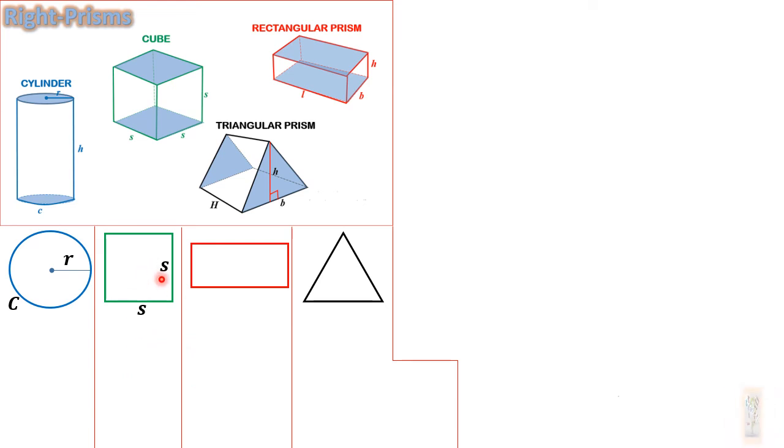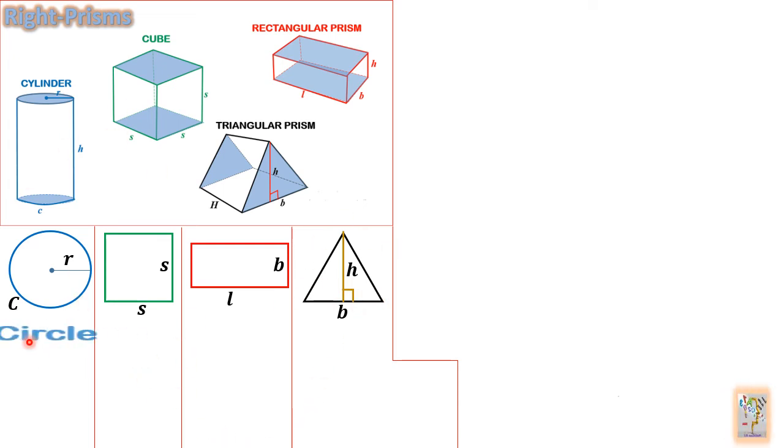Now, this one, the side and the side, they are equal. And what is the name of this shape? A square. Correct. And then we also have this one, which has the length. The length is the longest side, okay? The length, the breadth. If you don't want to call it the breadth, you can call it the width. And with this one, we have the height and the base. The height will always be drawn from the apex, or from the corner of a triangle to the opposite side, okay? As long as it is a perpendicular drawn from the apex to any side of a triangle, then that becomes the height, okay?